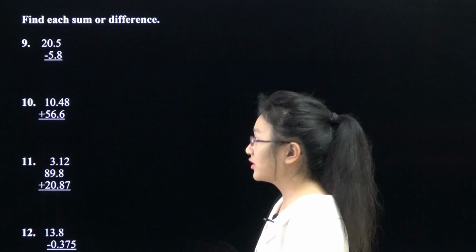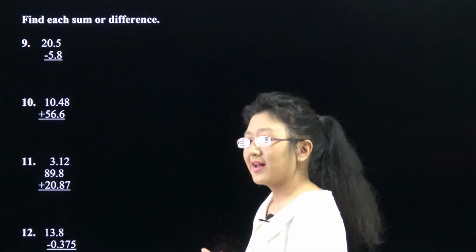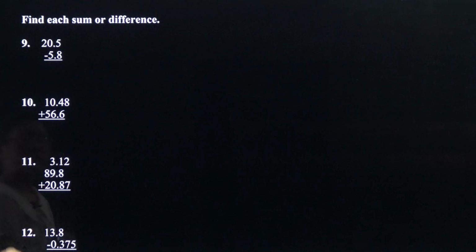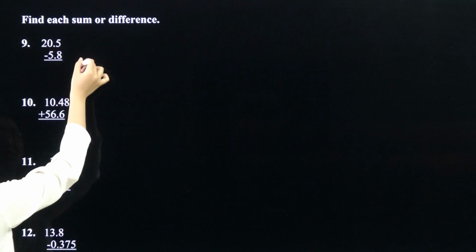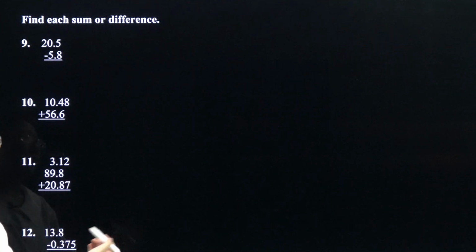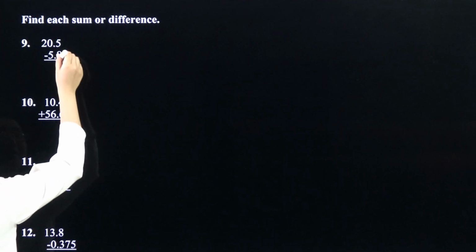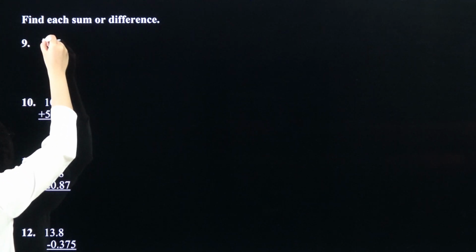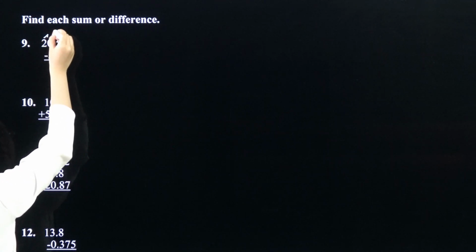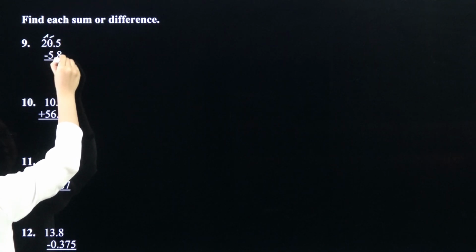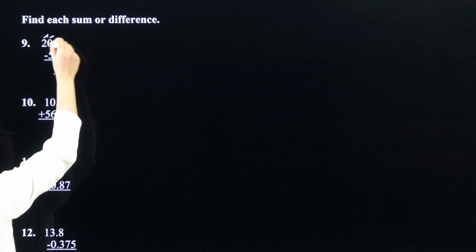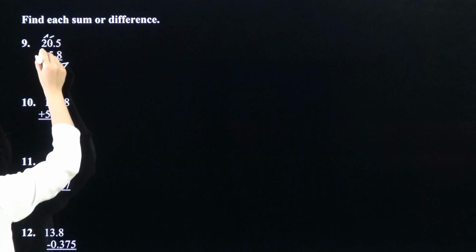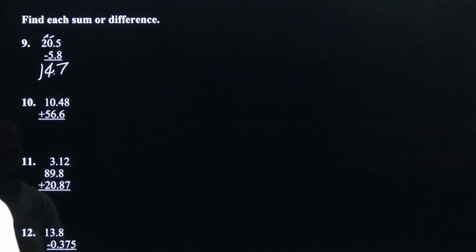Anyhow, so we're going to do some last questions to make sure that everything is understood. Find each sum or difference. So this one's a difference. The decimal points are already nicely lined up for us, so we don't need to do step 1. So we just subtract. And, well, we need to regroup, but this one also needs to regroup, so we're going to regroup all the way from here. It's 15 minus 8 now, and this one you regrouped, so it's 9 minus 5, and then 2 you regrouped out, so that's 1 minus nothingness, so that's 14.7.